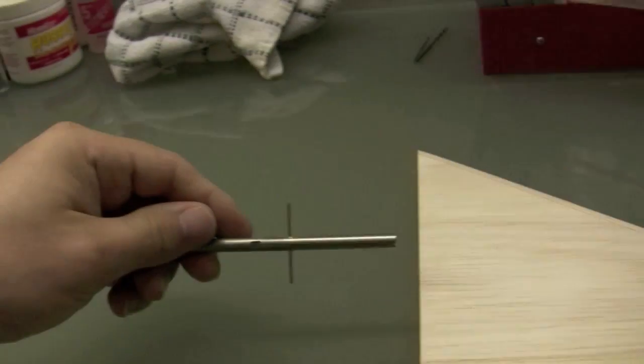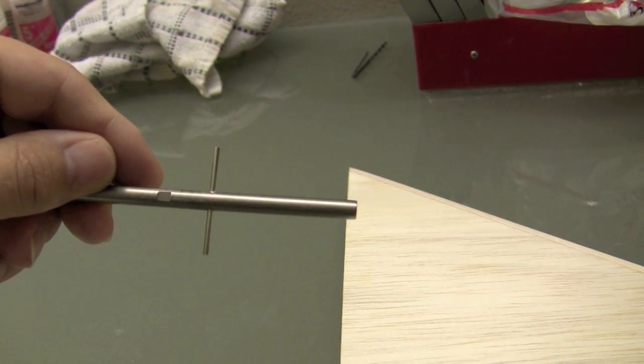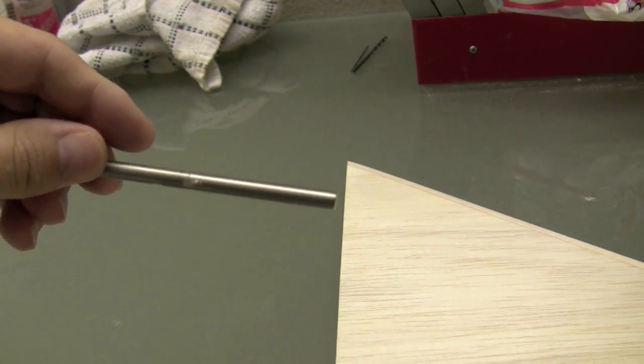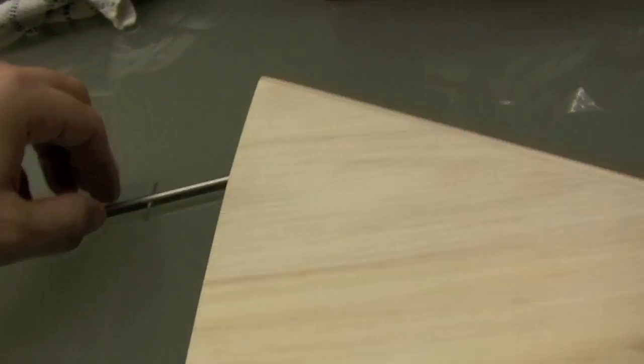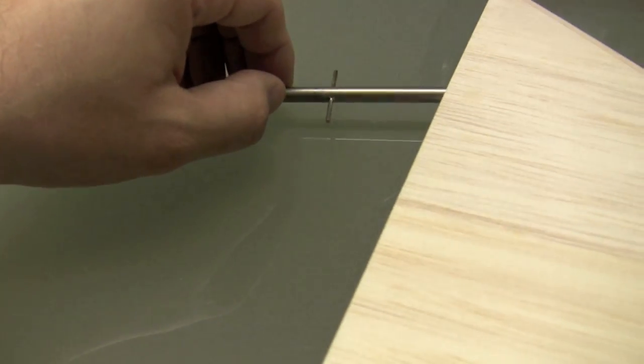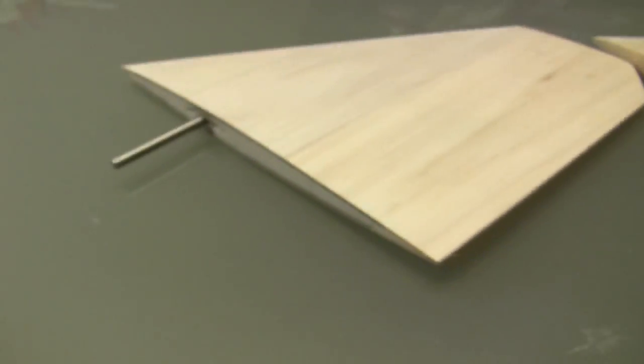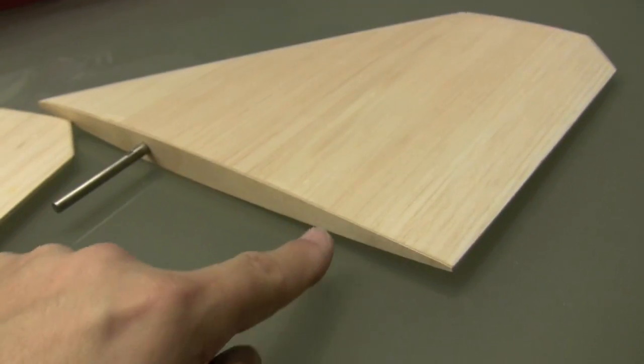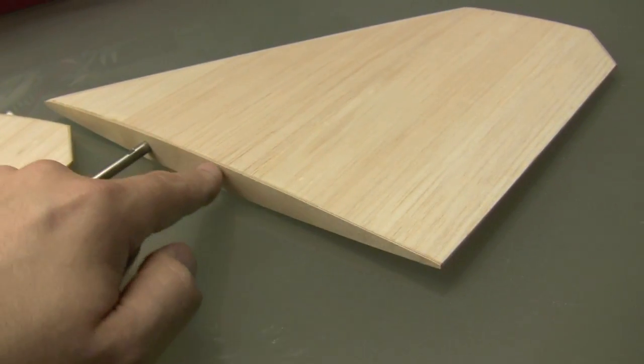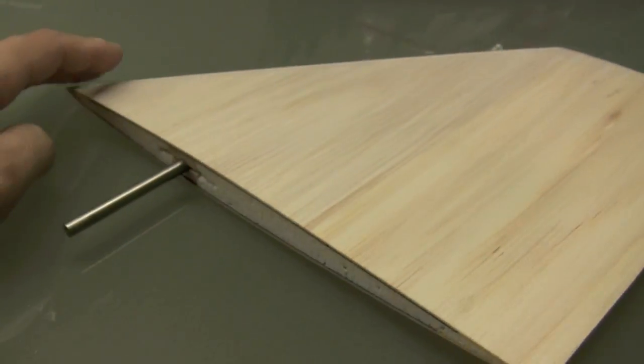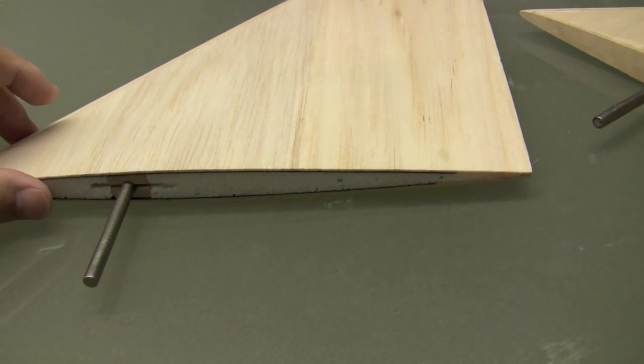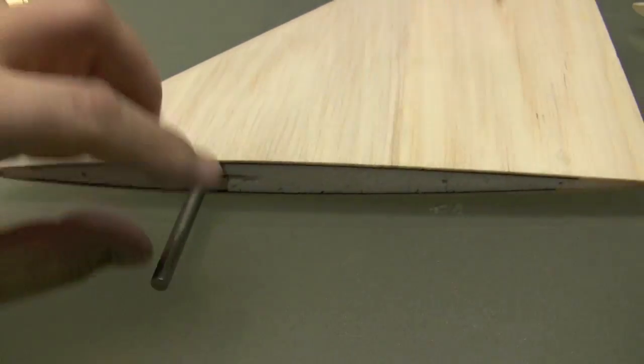This goes in here. You want to make sure that that flat piece faces downward because that's where the set screws are that'll go inside there. I forgot to bring it, but I have a pre-cut 1/32 inch ply cap that goes over the top. So basically what will happen is you put 30 minute epoxy inside the hole.